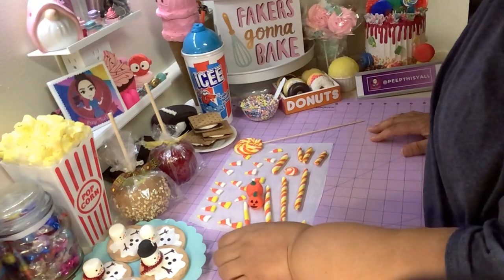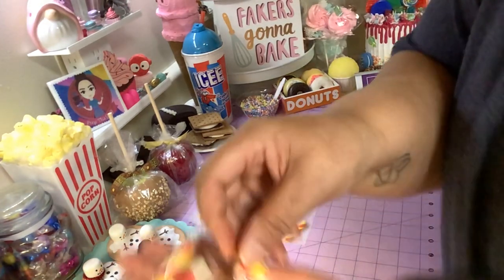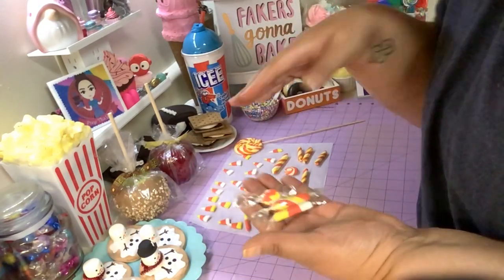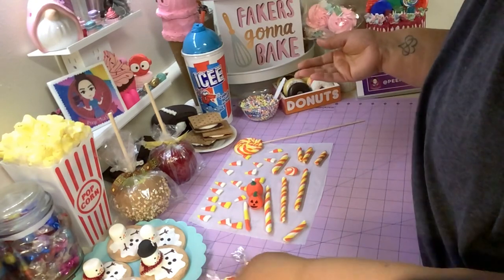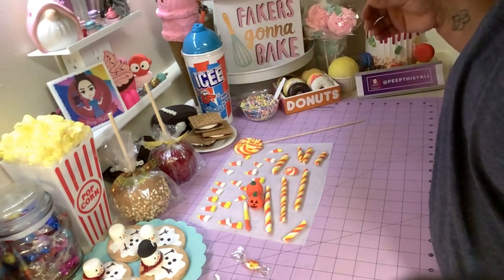I mean, I think it's cool. This would be cute for a whole candy dish made with just these candies. And the thing about it is, you don't have to just use these colors. You can use whatever color you want. You want to add some black, or you want to add some purple.